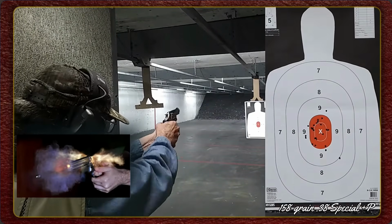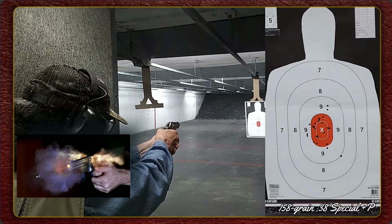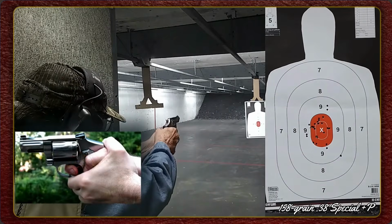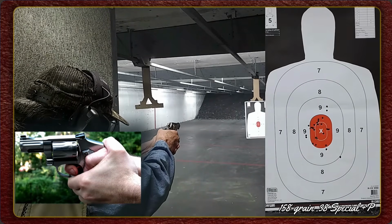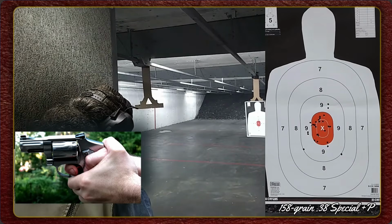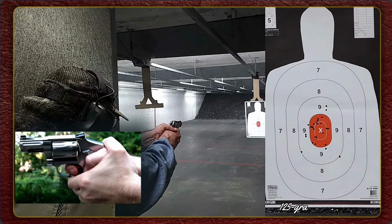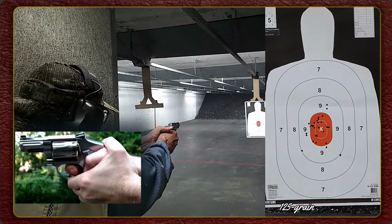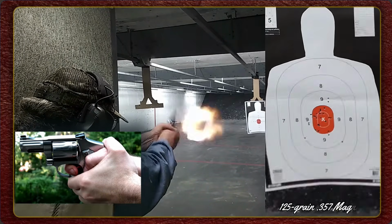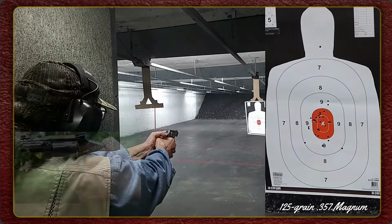Muzzle and side flash can be quite impressive from the .357 Magnum load. You don't want your hand anywhere near the flash gap. I use a thumb-over grip when I get serious about putting rounds where I want them. With the thumb-wrapped method of holding a revolver, both hands on the butt, the revolver is better stabilized and the support hand is well away from the flash gap. For me, I can apply it regardless of the size of a revolver: small, medium, or family economy size.